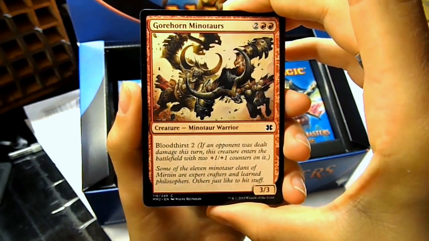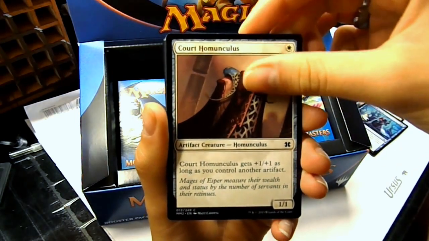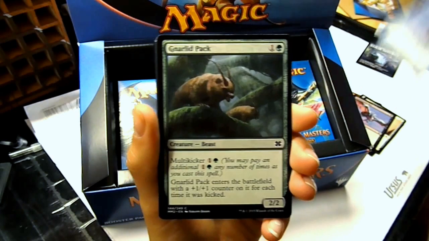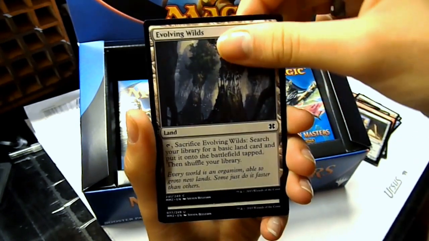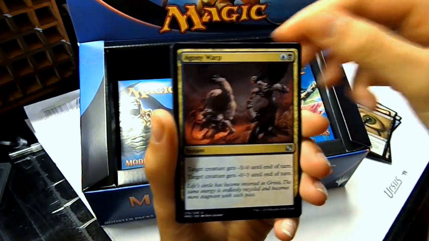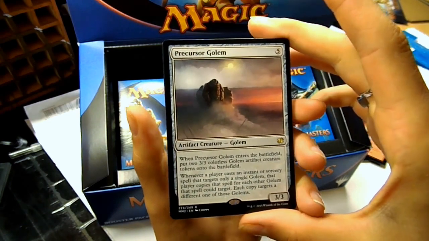So we have Gorhorn Minotaurs. Lightning Soul Eater. Steady Progress. Guard Homunculus. Dusk and the Bat. Aether Snipe. Null Pack. Goblin Fire Slinger. Rune Servitor. Evolving Wilds. Nice. Deathmark is our first uncommon. Agony Warp is our second uncommon. Rakdos Carnarium. And our rare is Precursor Golem.